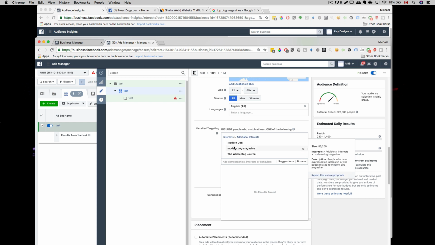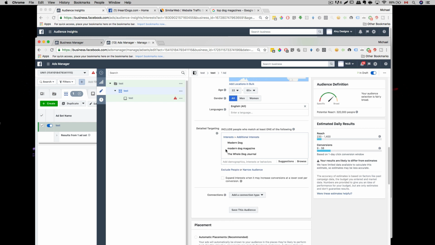I group them into the different groups, and then I run my ads, and then I'll see which grouping is performing the best, and I can go into and find more interest related to what it's already converting. So that's just a very easy way to organize your ad sets and find out what is converting and where you should go from there. So that is one way to do it.